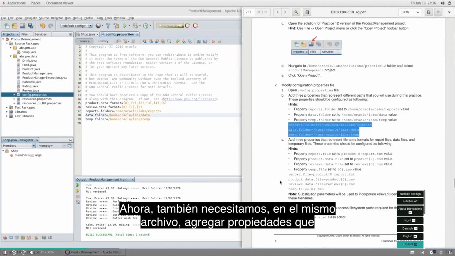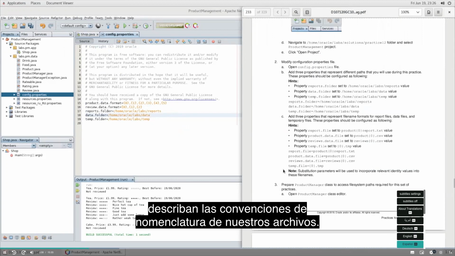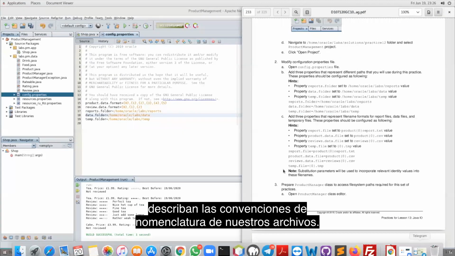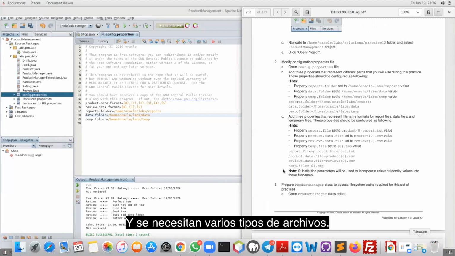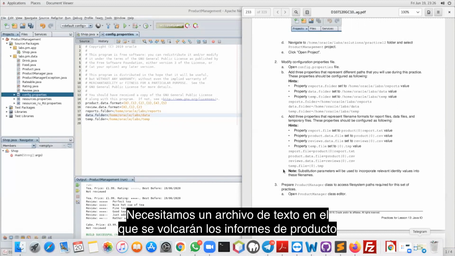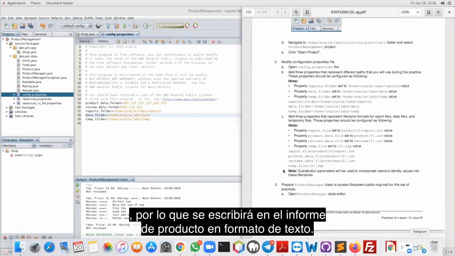Nice. Now, we also need in the same file to add properties that describe the naming conventions for our files. And we need several types of files. We need a text file where we will be dumping the product report to, so writing the product report in text format.